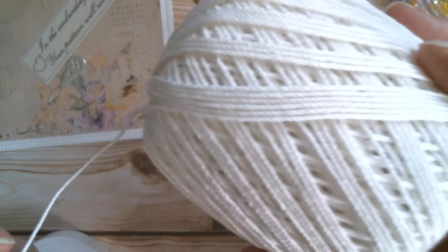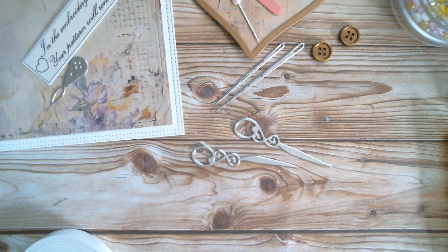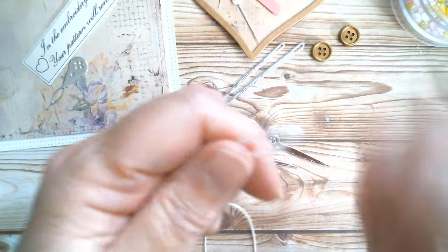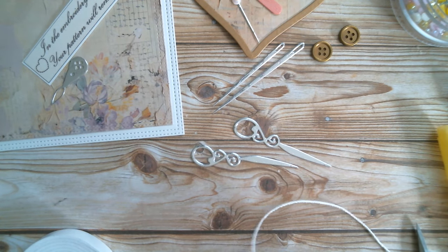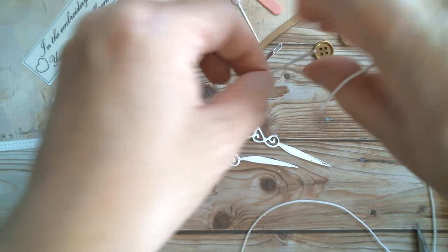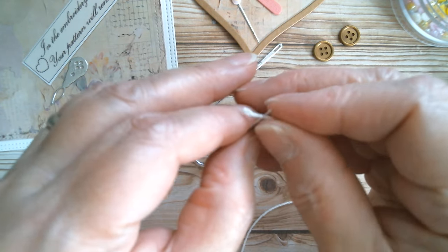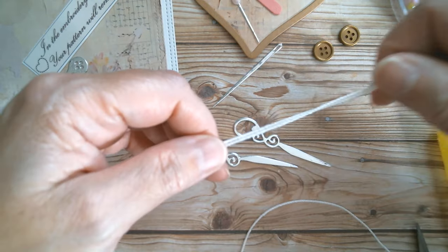Right, so I've got my thread, and this stuff, I think I got it from Michael's about 5 years ago, and you get such a huge amount. It just lasts you forever, unless of course you're doing some crochet, and then it won't last you at all. Right, so I've got myself a couple of big pieces, and I'm just going to cut this in half. And then we're going to thread up those needles. As soon as I pick them up. There we go. Should have no problem poking thread or twine through these. So there we go. We've got that threaded up.